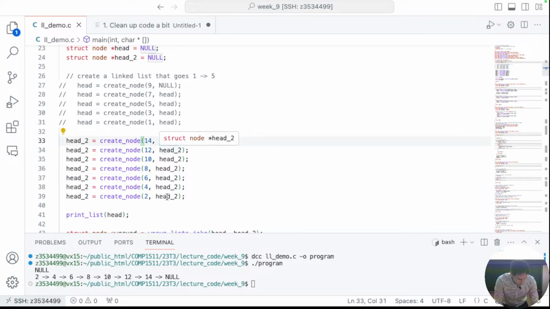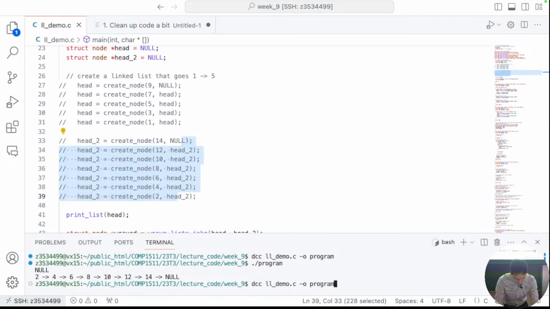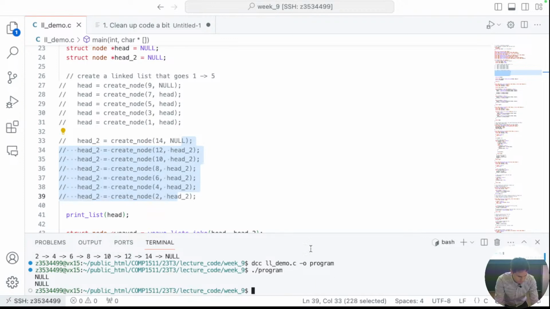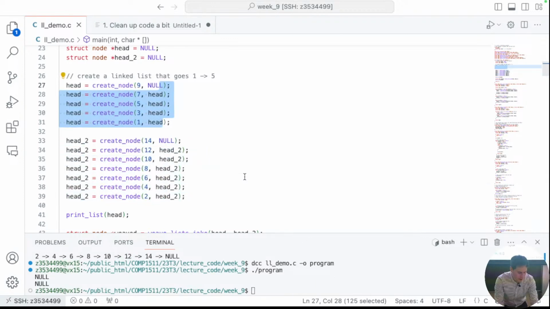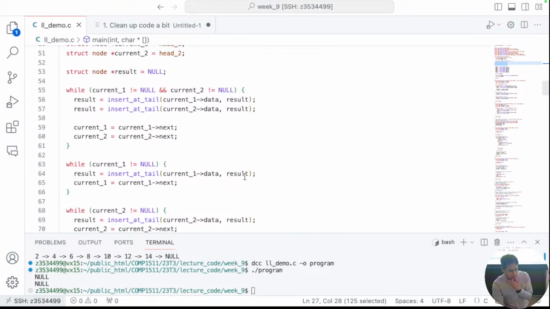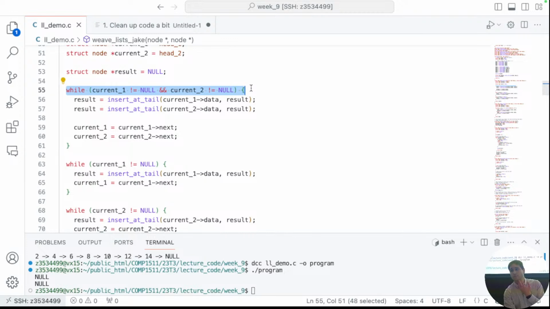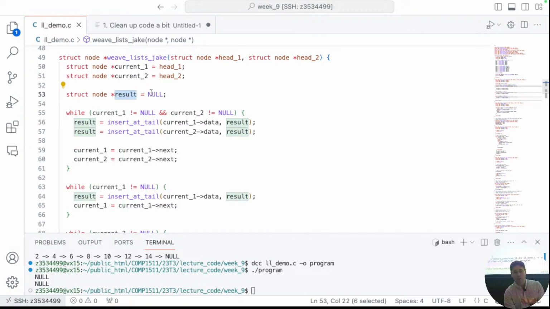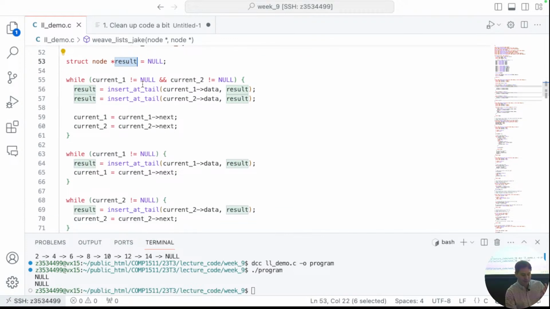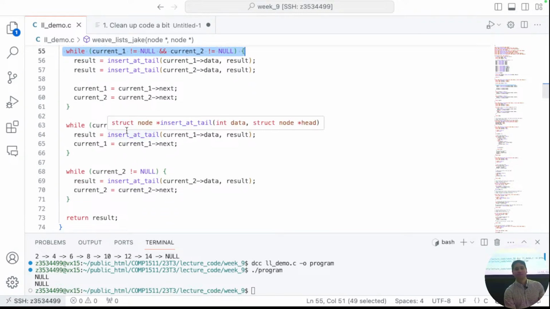And this should just print null. Yeah. So they already work. The reason they already work is because if they're both null, this fails, right? And so it would just return result, which is null, which makes sense. If one of them is null, this whole thing would fail, and the other one would be added on. Just the way it works as to when we've consumed the pairs in both of them. So actually that was really easy.